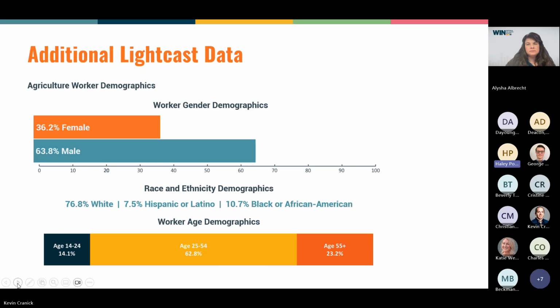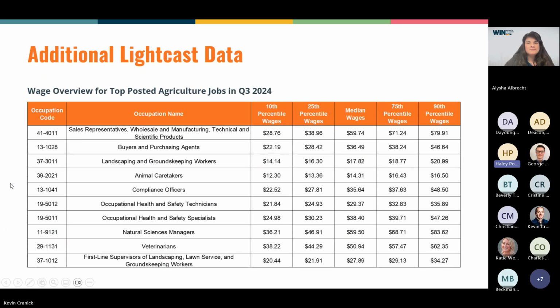We combine some of the numbers from Lightcast to do these groupings and look at how many are in the 14 to 24 group in comparison to the age 55 plus, looking at the retirement numbers. So again, there's a lot of information you can gain from looking at these and comparing them. Almost every recommendation in every LMR is to look at increasing the individuals coming in and the people that they're hiring. Go ahead on to the next slide.